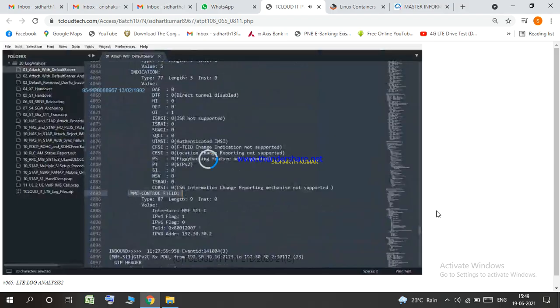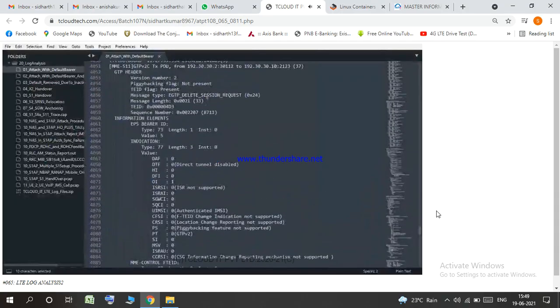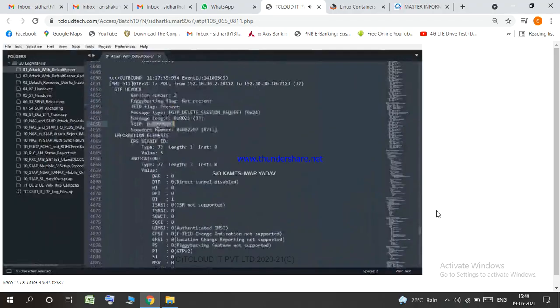The control tunnel ID for this guy is this. I'm quoting the control tunnel ID I'm using for this user. Everything needs to be deleted for this guy. So the proposal, the delete session request, means that. Once this proposal is sent with the delete session request by quoting this TEID, the gateway understands that this delete session is applicable for the mobile whom this TEID is present.